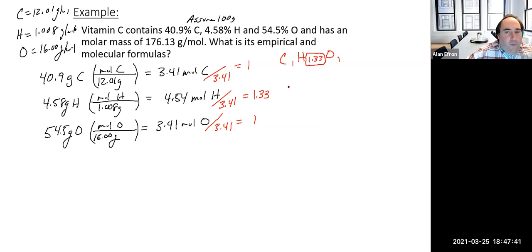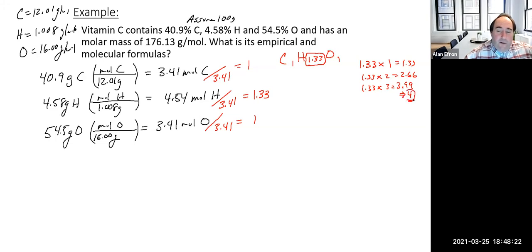So here, again, we want to figure out a factor by which we can multiply not just the 1.33, but everybody in the formula, to yield a whole number. We're looking for the simplest number that will do that for us. And if you know it in your head, you don't necessarily have to do this, but people just go, 1.33 is 1.33, obviously. If I took 1.33 and multiplied it by 2, that's 2.66. Close to a whole number. 1.33 times 3 is 3.99. That's fairly darn close to 4.